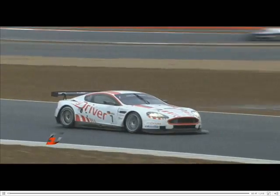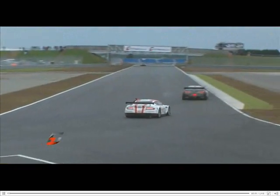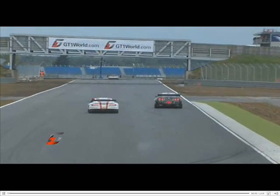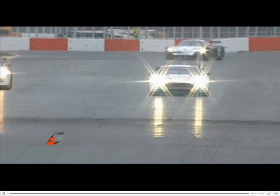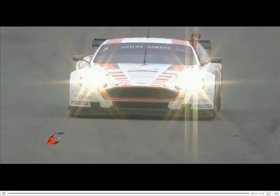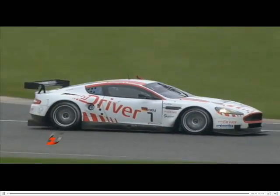He's a great driver. He was a single-seater star back in the late 90s, but since then he's made his career in sports car and GT racing. And this, I think, Thomas will rank among his better victories. He has actually never won a GT1 race in the past, at least not in this championship. He's won them in the Le Mans Sports Car Series, but not in the GT1 championship. And this was certainly an excellent performance.